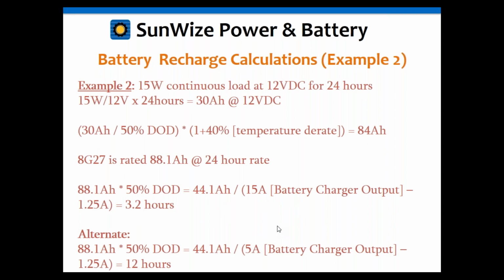So you could go to a 10 amp, or in this case, I looked at a 5 amp as another option, and that ended up taking about 12 hours, which might be pretty good too. So any one of those would be acceptable, but I personally would probably go to either a 10 or a 5 amp on that one. I think the 3-hour recharge might be a little bit faster than you need on that one.